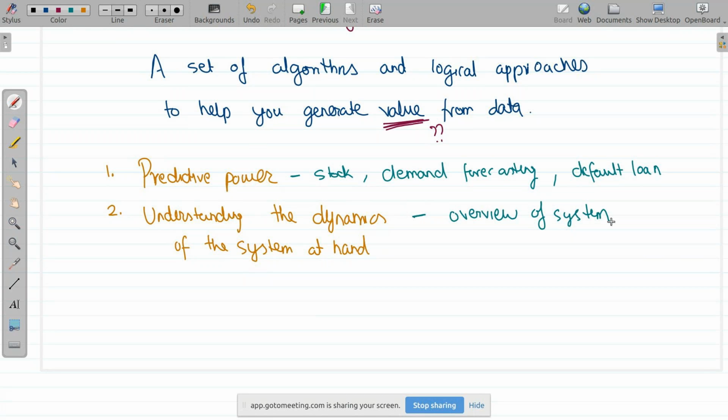This is synonymous to dashboards that are very popular in ERPs and other systems, CRMs and everything. You have a dashboard that gives you a brief overview of what is going on, how many leads were generated in last months, how many conversions happened, what is the total revenue generated, and all kind of things. Yes, you are just trying to understand the dynamics. Why is it important? Because it assists better decision making.